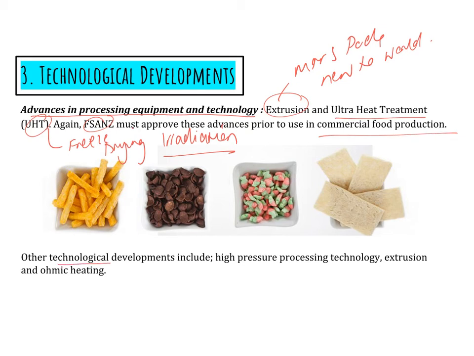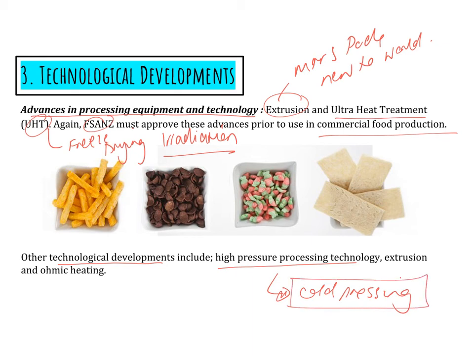Other technological developments you might refer to are high pressure processing technologies. So this is cold pressing. We did speak about the fact that by placing a food in a vacuum, the pressure within the vacuum kills the microorganisms, making the food safe. It alleviates the need for using heat. However, it keeps the nutrient profile intact. So the B group and C vitamins, which are typically water soluble and are removed from foods when heat is applied, are maintained, and a cold pressed juice would be much healthier than a regular UHT juice.